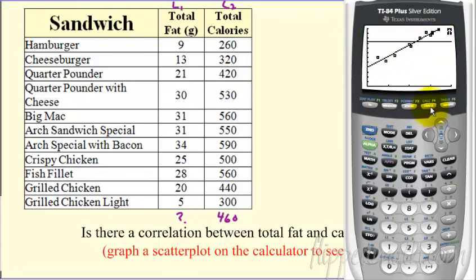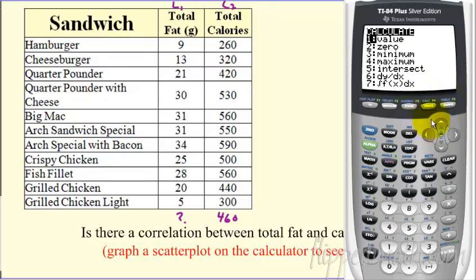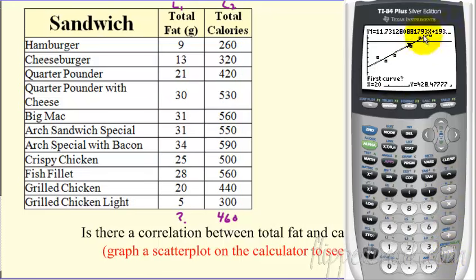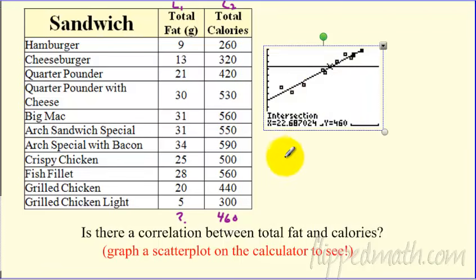So if you go to second trace, see how it says calculate up there? We're looking for which one? That's right, intersect. Where do these two intersect? Another great feature here. It says I'm on Y1. It tells you what function you're on, so hit enter. And then there's Y2. Hit enter again. It wants you to guess, to go to where you think they hit, because sometimes they'll hit multiple times. You just get close, and it tells you the intersection. So this means that sandwich has 22.687. That would be my prediction, the fat grams of a sandwich with 460 calories.